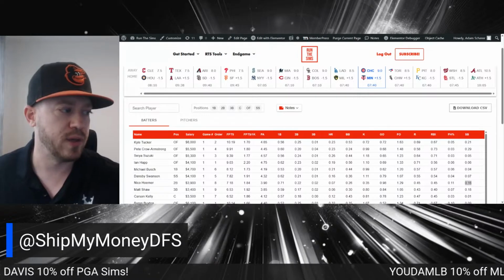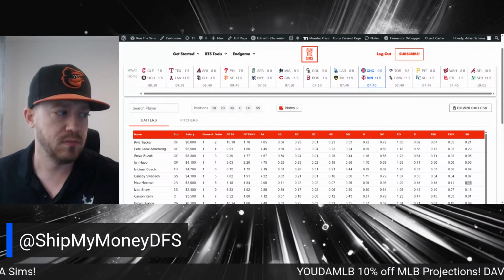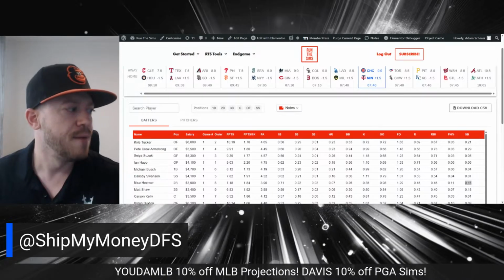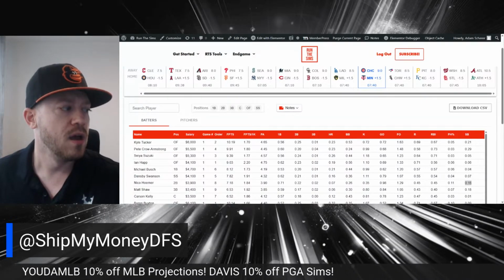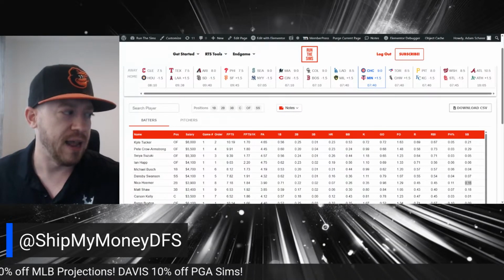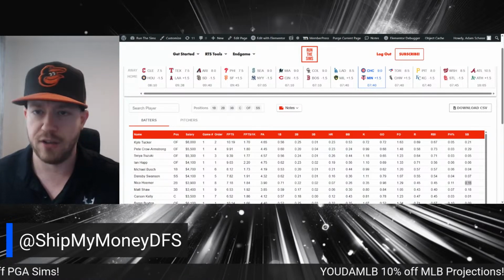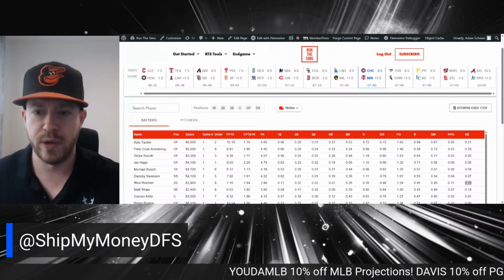So I do like the Cubs if you can get to them. And they are likely to be pretty low owned. About 5% projected ownership across the board to the Cubs. 8% to Kyle Tucker is the high mark. From an optimal standpoint, 5 to 8% chance of being optimal for pretty much everybody in the lineup other than Matt Shaw, who's a little bit lower at 3 to 4%.